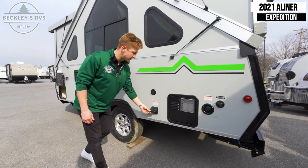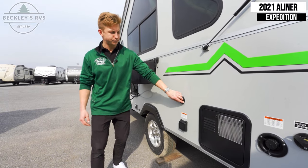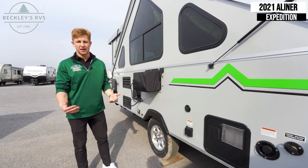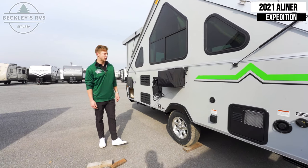This right here is the outside outlet for us to plug into 110-volt electricity at the campground. And then this is a cable inlet — so if we wanted to bring our own TV, there's a spot inside to set it up, and if the campsite has cable we could watch cable TV on the inside of the trailer.